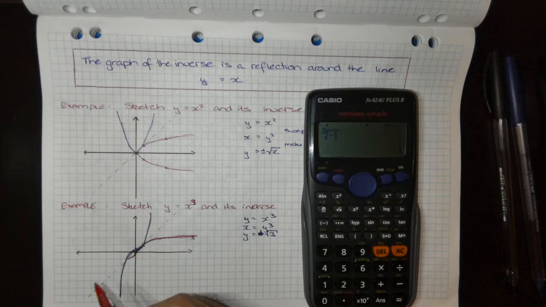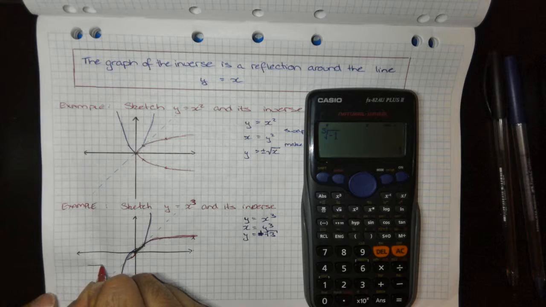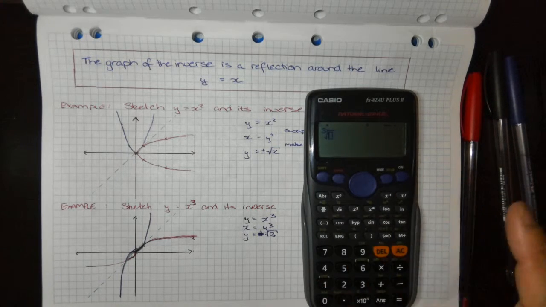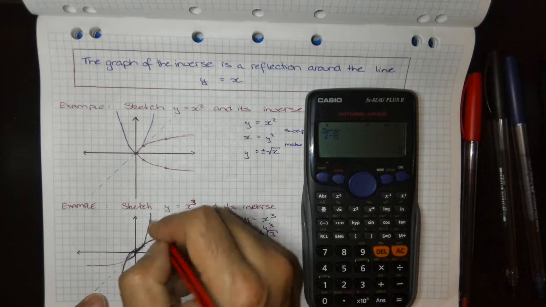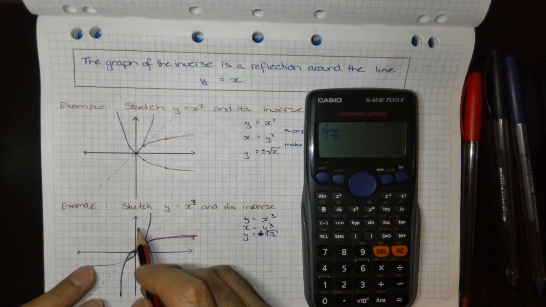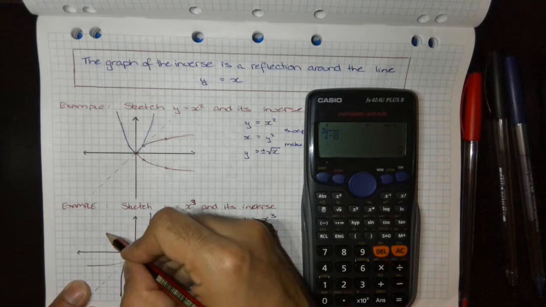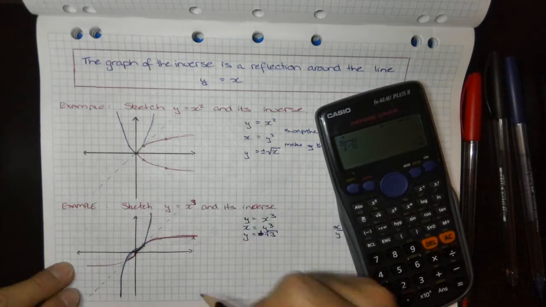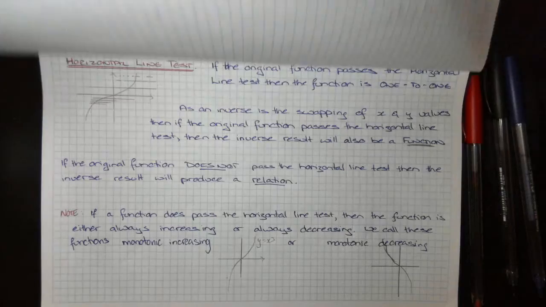create that kind of thing, because you have a negative 8. This is 1 to 1, which is still a function. And as its inverse is created, it creates another function. So if it passes the horizontal line test, its inverse will also be a function.